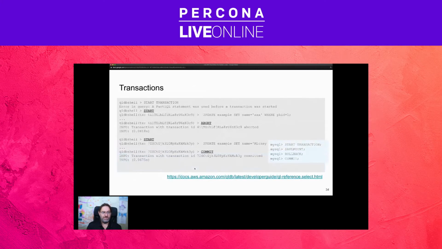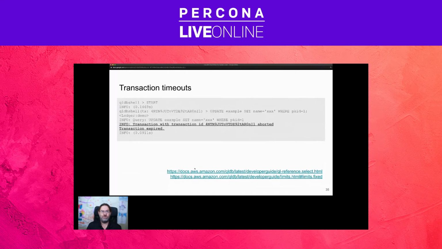There are transactions. The syntax is slightly different. It's start, abort, and commit, a little bit shorter than our start transaction and rollback capabilities. One interesting thing is that QLDB has a locked-in timeout. If you're working inside the shell and you don't cut and paste your commands sufficiently, the query will actually time out. As you can see here, the query is aborted. The timeout is at 30 seconds, and that does not seem to be configurable. So in an application, obviously you need to work inside that, using a client program, where you have the delays of user interactions.